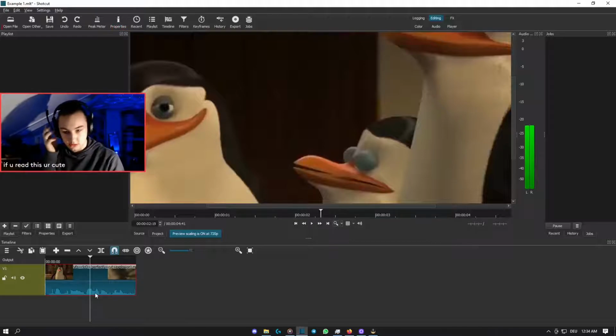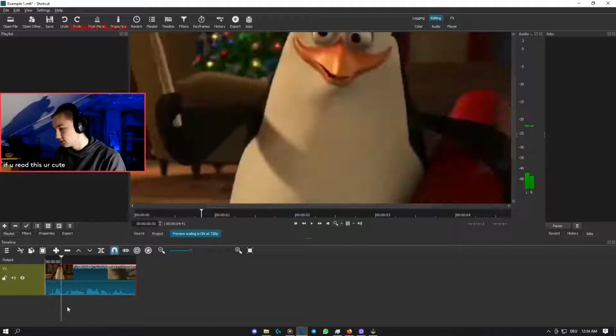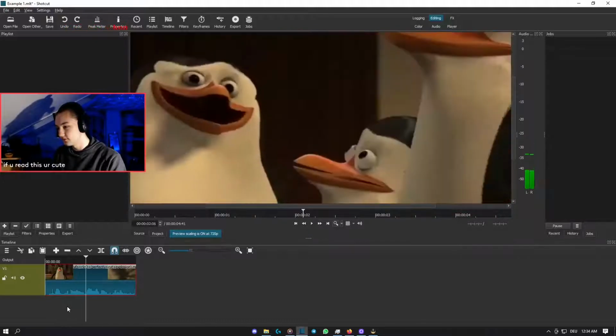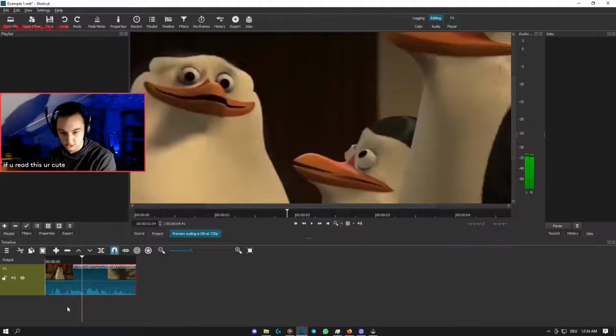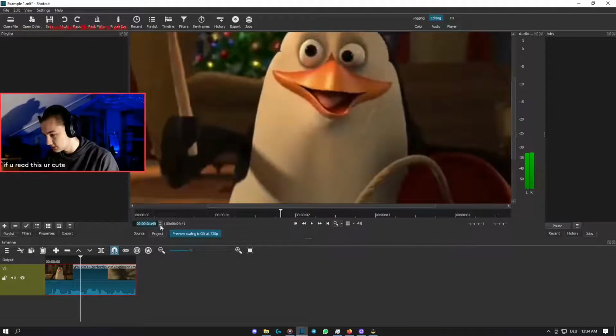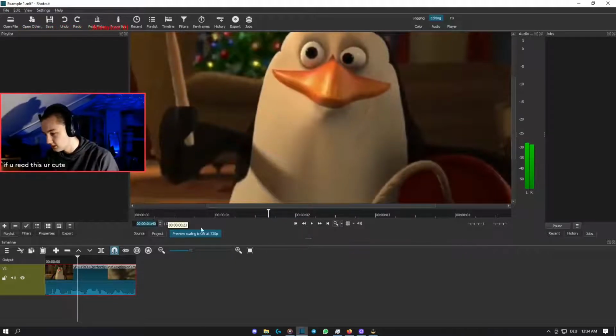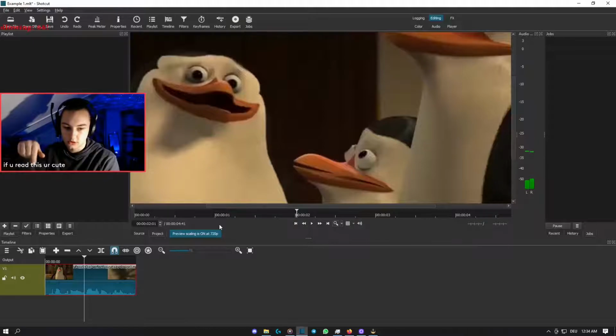Now, you can also be like, okay, I have a huge clip. I just need the end. I just need a small part of it. So I just need the beginning where he whips out this thing. And yeah, it's kaboom. You can use the arrow keys to go a single frame ahead or back, and you can see it here. You can also do it with these buttons, but you can also use the arrow keys and you will see the numbers go up or down.